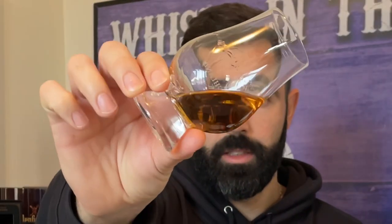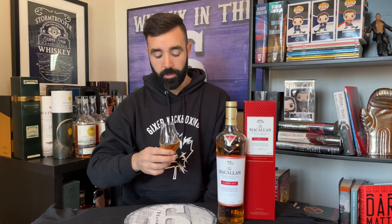Color is not as dark as usual. Like I said, there are bourbon casks used for this one. But typical Macallan on the nose. That beautiful orange that Macallan is known for. That chocolate sweetness. Marmalade fruits, fruit jams, I guess you can say. Almost like a bubblegum note in there as well. Maybe some light cinnamon or nutmeg. Very light though.